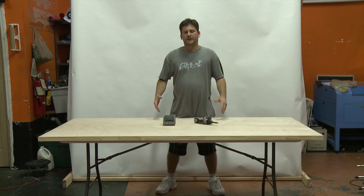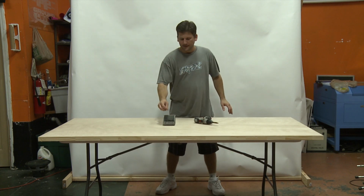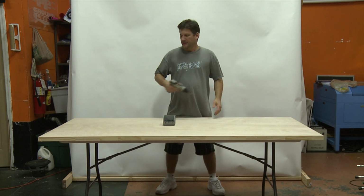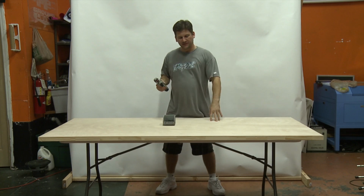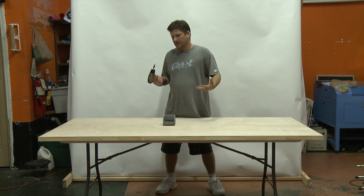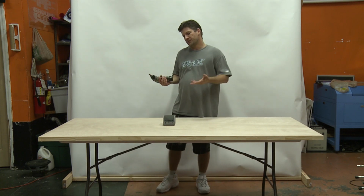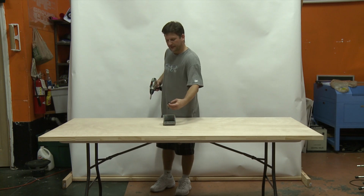Alright, so once you have everything straight the way you want it, we're going to take some 1-inch drywall screws and a drill and screw them in from the bottom. I try to find the corners first, and then I get it into the holes where the plastic is the thinnest. That way it has plenty of length to go through. If you try to go through the thickest parts, you'll miss the wood completely. So just grab a whole bunch of screws, put in about 10 of them or so. That should be plenty.